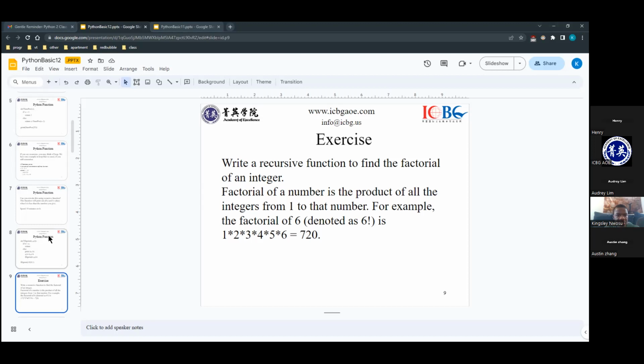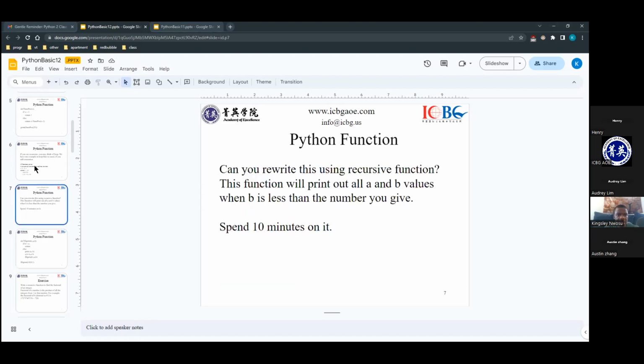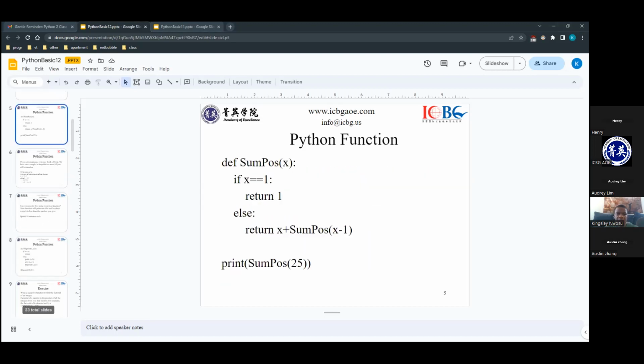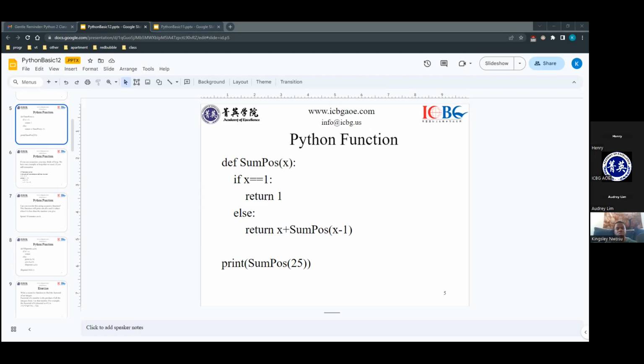Is it going to be x minus 1? Yes, it's going to be x minus 1. I'll need to return it. Yes, so we're going to return x minus 1. Okay, so if we were to call this, 3 factorial is 3 times 2 times 1, which is 6. So if we call this, we'll get 6.